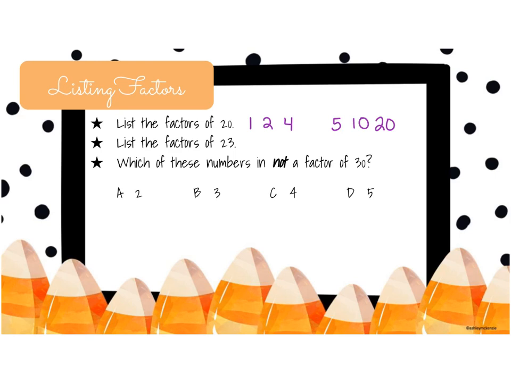So guess what happens? Since I already have 4 and 5, since these two numbers are right next to each other, like on a number line, that's it. That's all I have left. Once you get to a spot like that where the two numbers multiply together, you've already got them all listed. This is why I call it the rainbow method, because when I match them up, it makes a rainbow.